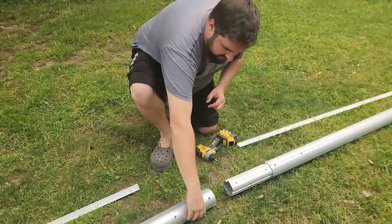This is the point when we realized that you really have to have someone feeding it into the awning rail, someone pulling on it, and then one person guiding each leg. We finally gave up on trying it with three people, and fortunately Mike had some people at his campsite. He went and grabbed another person, and with someone feeding it at the very end, someone feeding it smoothly where it enters the rail, and then someone on each leg, this went much more smoothly. As you'll see, once you've got those guiding forces in all the right places, it slides right through.